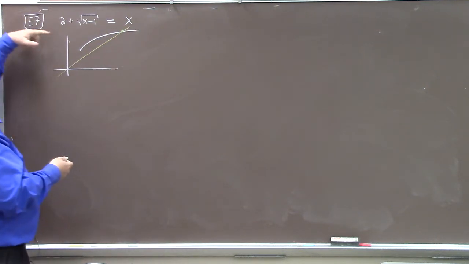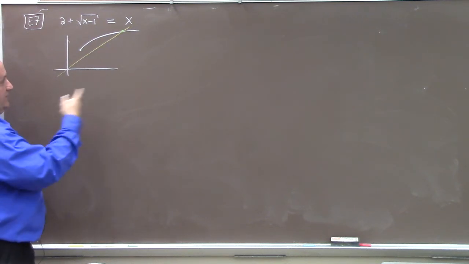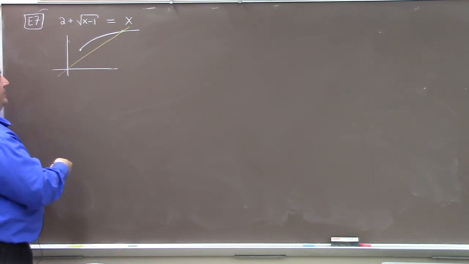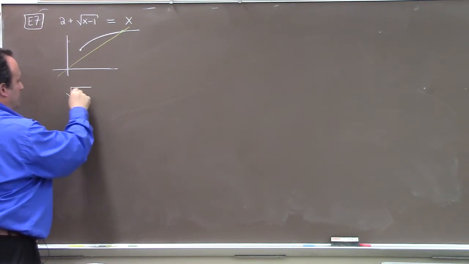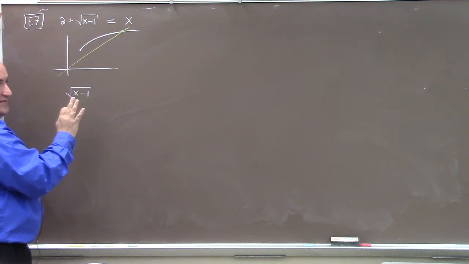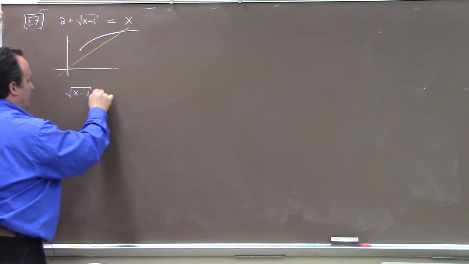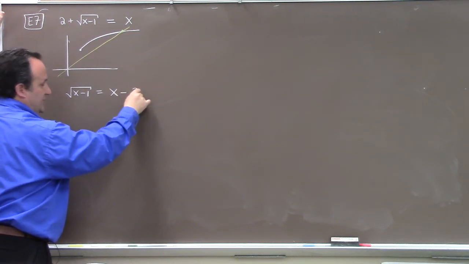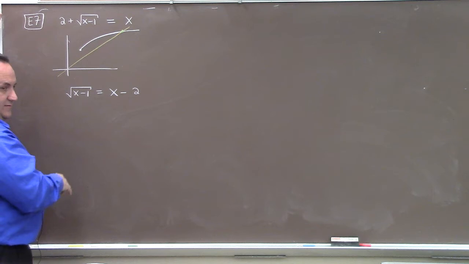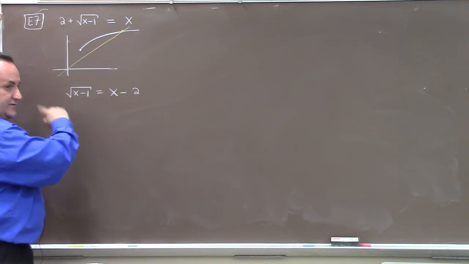And now how would we actually solve this, though? See, this is kind of a tough problem, a little bit. So what we're going to do is isolate the radical. And I just made this problem up, so the answer might be quite ugly, okay? The ones that are in the book tend to have answers which are whole numbers, right? But I just made this up, so all bets are off. What's about to happen could get ugly. So isolate the radical, and then to get rid of the radical, square both sides.